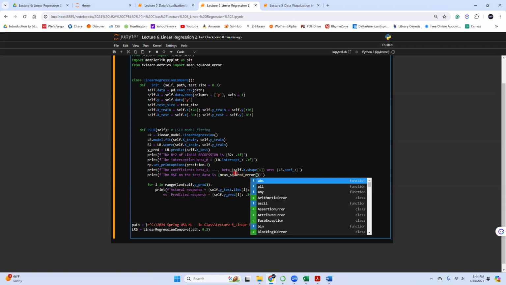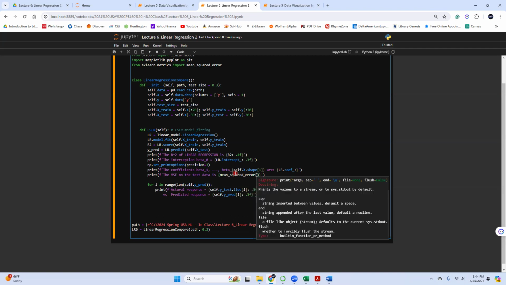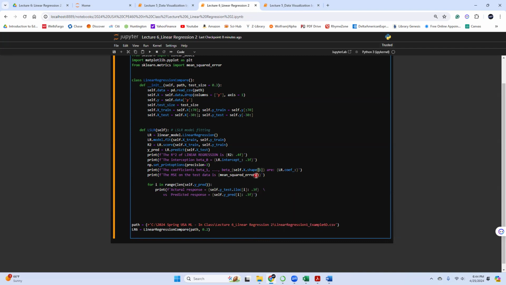Let me see the help. I press shift and tab so that you can see the help here. It should only need two y's.